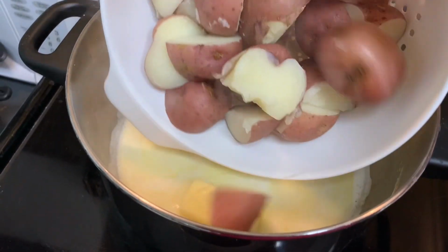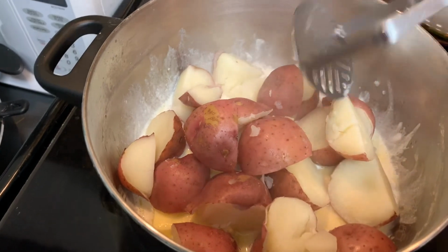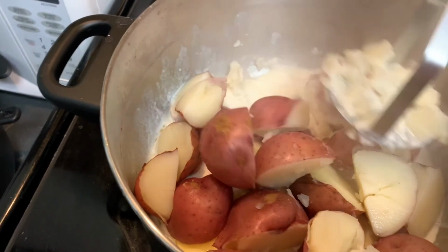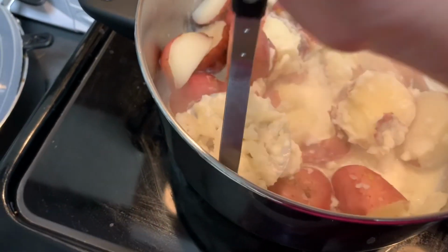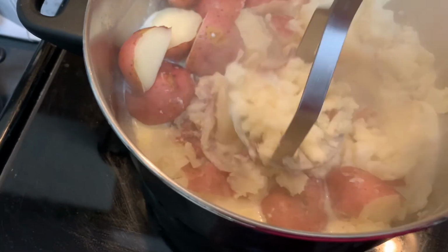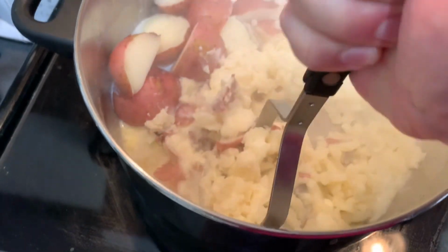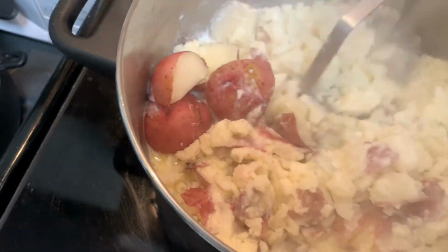So I'm going to add the potatoes. You never add cold milk to your potatoes because you don't want it to get gummy. Okay, with a little elbow grease, you can just smash the potatoes. I love it with skin on. You can put some garlic in here, pepper. I added a little bit of salt.